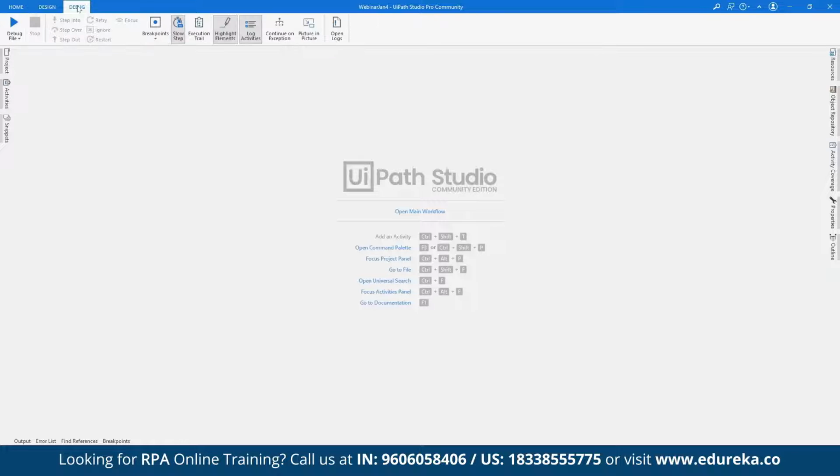And what do we have in the debug panel? So the debug panel is used to debug your code. You can debug your project. And we do have these options in the debug panel. That is debug. As I already said, you can run a single file in debug mode, or you can run your entire project in a debug mode. The Stop option is used to stop the particular project. And these are the options that are used to debug your things. That is step into, step over, and step out.